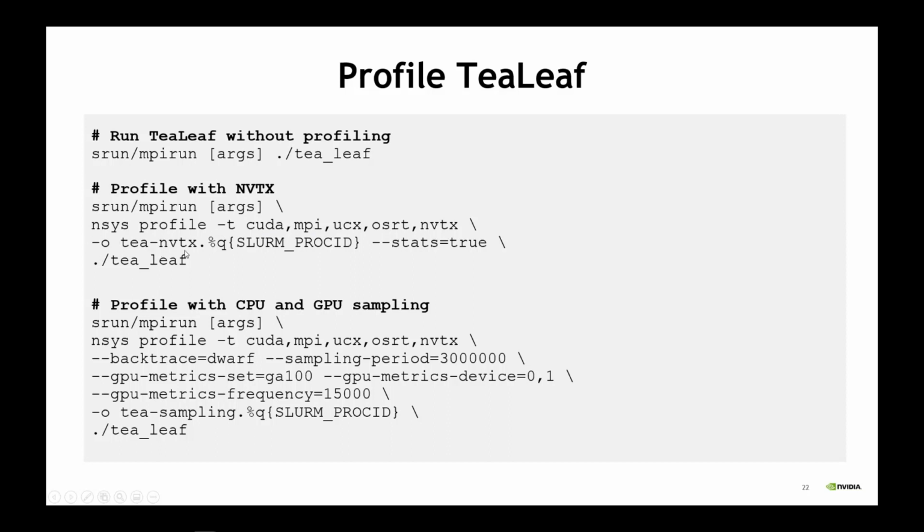And then I'm specifying the output file, how it should look like. I'm taking the slurm proc ID here because I'm running with srun, at least I did that for the demo. And here I also specified I wanted to see the stats output. If you want to add sampling, for example, also for the GPU, then you have to add a couple of additional parameters. You can take a look into nsys profile --help to read a description on what all those flags, all those switches mean and how they can be used.